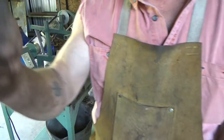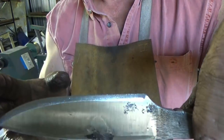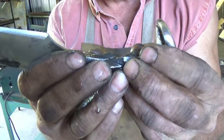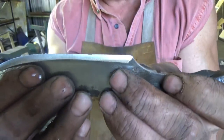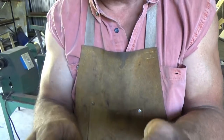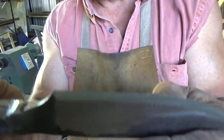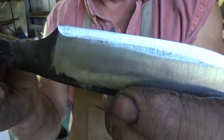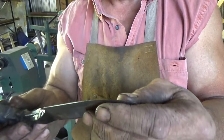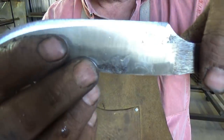So again, with a regular flat blade, I'll use one of my jigs if I was really trying to be careful with it. With this blade, it's kind of difficult to do that because the jig doesn't compensate for this handle. And if you're doing a full flat grind on a jig, every time you grind on one side, that changes the entire angle when you put it on the other side. But anyway, what I'm going for here is some type of edge. You can see that there. Centered, right? You want to make sure your plunges are centered, and that the depth of that is equal to the depth of that.